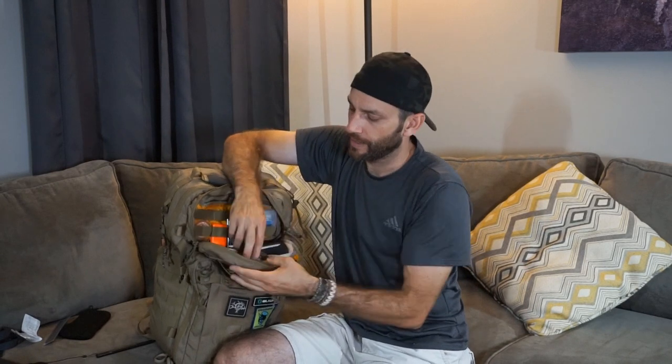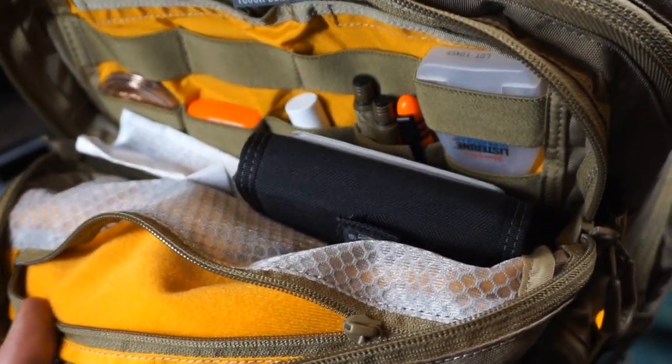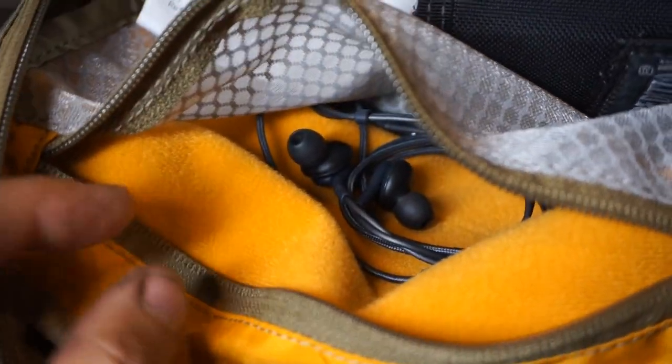The last thing I have in here is a pair of headphones. I do a lot of editing and sometimes I need to do it in a place where I can't have the volume on my computer. So I'll take these headphones out of here and give myself good easy listening so I can do my editing. Again, just a nice quality material — it's a little bit see-through so you can see the contents, and it has a nice soft lining on the interior in case you want to use it for sunglasses.